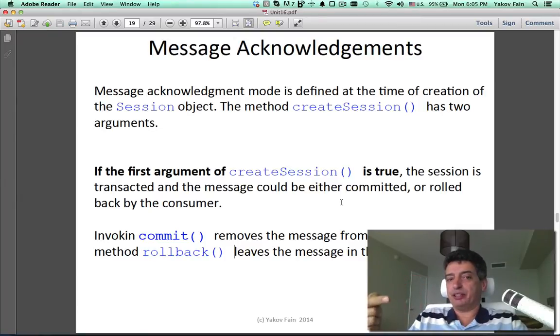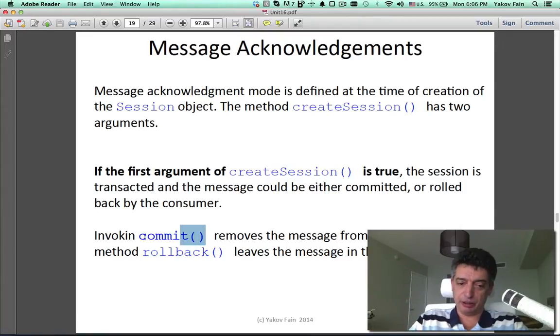Say a message was retrieved successfully, but an error happened during saving to the database management system. In this case, if you want it to be transactional, then you will do a rollback. You're saying, no, I don't want it. I want either everything successful or a rollback. In this case, the message will go back in the queue. If both operations are fine, then you can explicitly call commit, and then it's considered done, and the message will be removed from the queue.